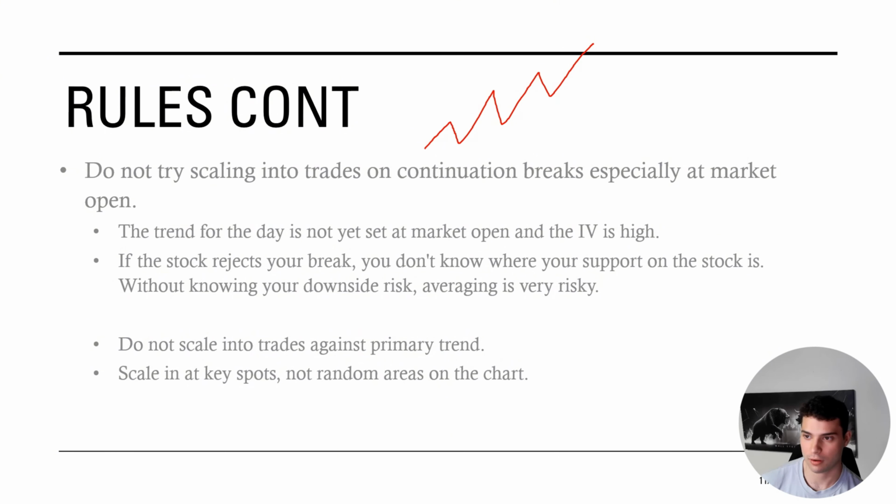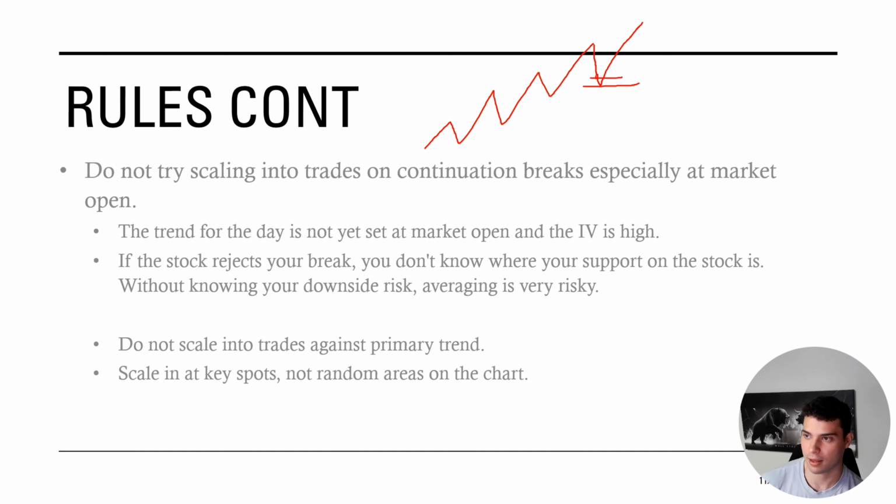I always go in full size at a key level only if it hits against the trend, right? And what I mean by that is, let's say there's a key level right here. If I'm adding to go in long, I can add to go in long here, right? Because it's with the trend. And I can add here at this level. And then if it breaks that level and comes down here, I'll add here fully to go long, right? And I can do that because it's with the trend.